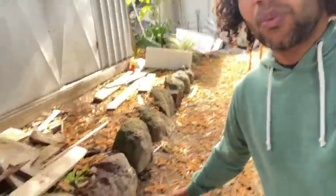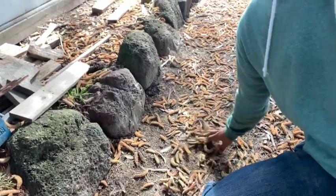So if you'd like to have a wonderland kind of feel to your garden, what you can do is take this mystical material and put it down on your walkway, on your pathways, right? Not only is this going to be great to walk on, it's going to have an earthy feel to it, and it's going to look great as well. It's also going to add a lot of nutrients back into your soil as those leaves decompose over time. And you can also use them as a mulch in your garden.